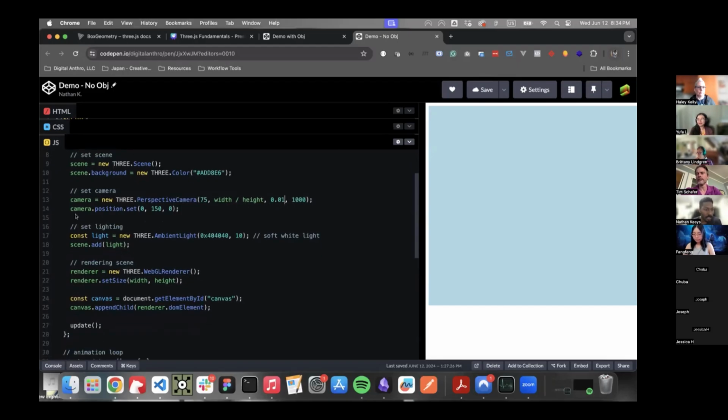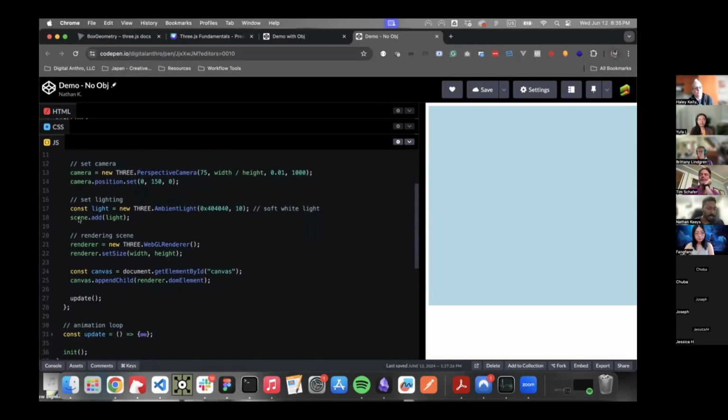All right, you can also set your camera position. Sometimes you don't have to do that. For the most part, you'll be setting your object's position, but there are certain times when you want to change the position of your camera. You can use position dot set, which takes a Vector3, with X, Y, and Z, so you can modify the positioning based on that.